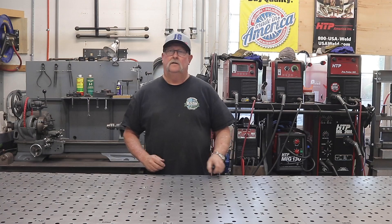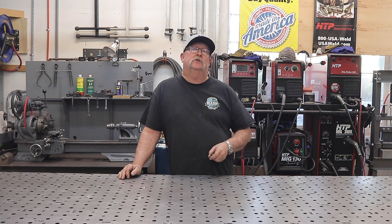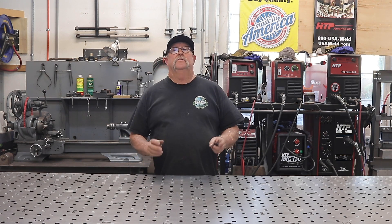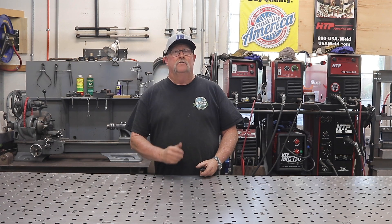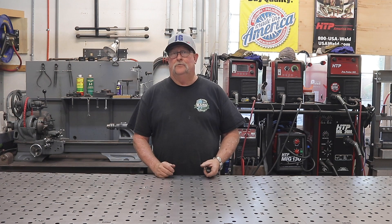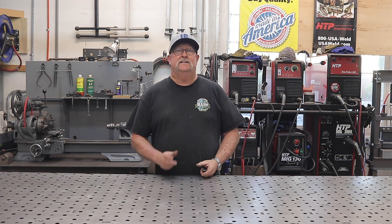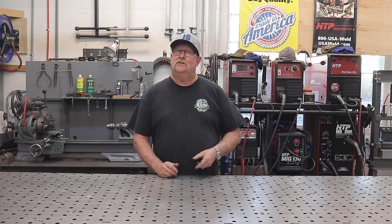Welcome to Jimbo's Garage. Good afternoon everyone, welcome back. About mid-October my youngest daughter Jenna and Dane got married here in the backyard. After the wedding, the following day we started cleaning up and there were these 12 orchids left in pots — they were beautiful and I just couldn't throw them away. They've been sitting on our patio table for almost four months now. My wife did a little research and has been nurturing them, and they look just as beautiful today as they did at the wedding. But it's time to make a rack or stand for these things, so that's what we're doing in today's video.